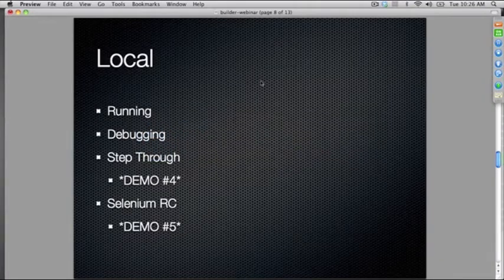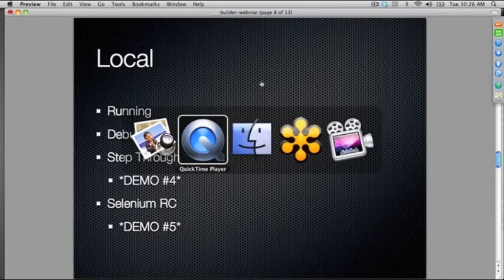So after you've stepped through your test, you made your changes, and it works the way you want, you may want to run it against your local Selenium RC. Before you start running it on the Sauce Labs cloud or any other infrastructure, you want to make sure it runs in as many browsers locally as you can, because that's the fastest and the cheapest way to do it. So I'll show you real quick how to export this test and run it against Selenium RC.